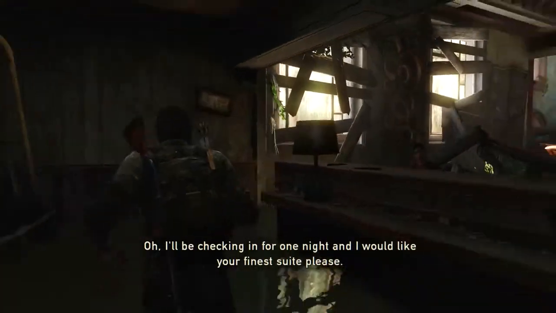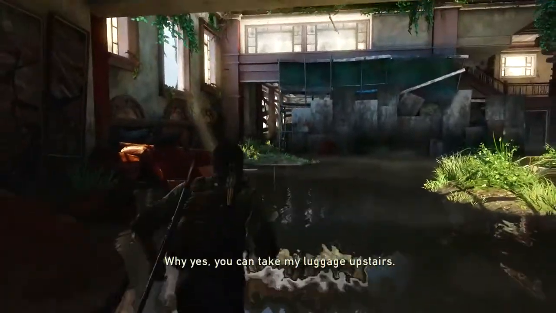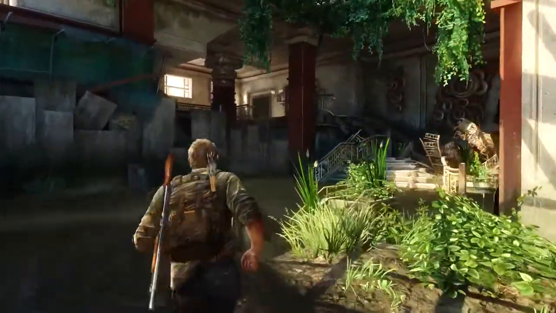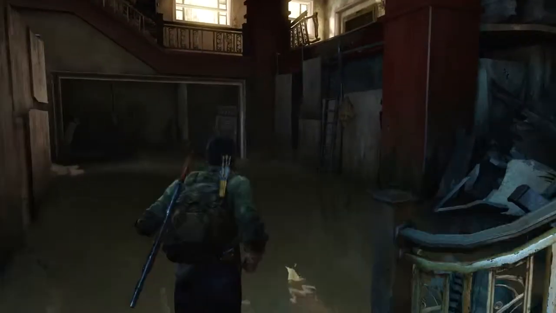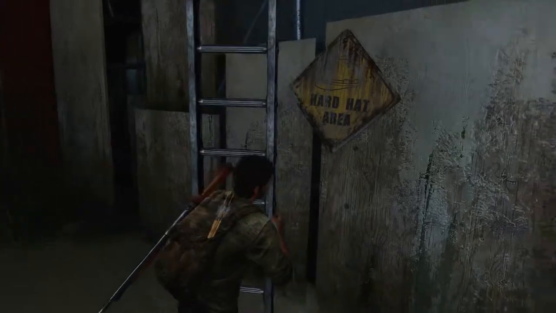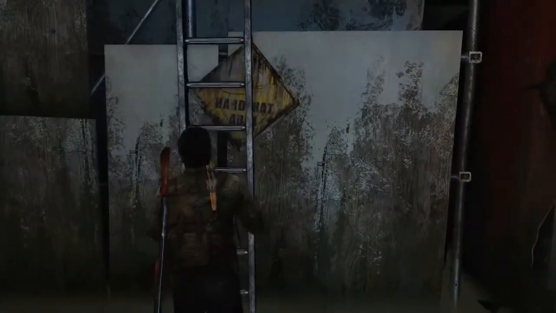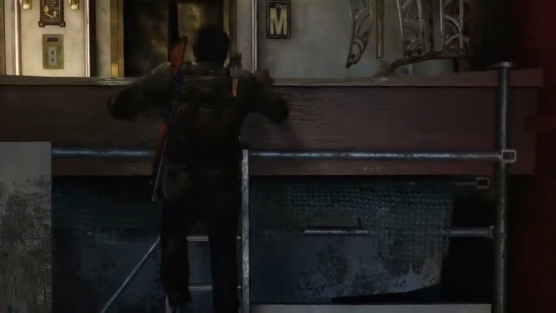And I would like your finest suite, please. What the hell are you doing? Why, yes, you can take my luggage upstairs. You are a weird kid. Reminds you of Sarah, doesn't she, a little bit? You know, well, that's not what I wanted to do. I wanted to climb it. Because, I mean, selling hardcore drugs is weird or anything like that.